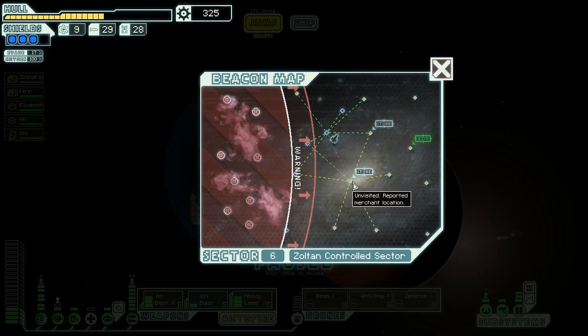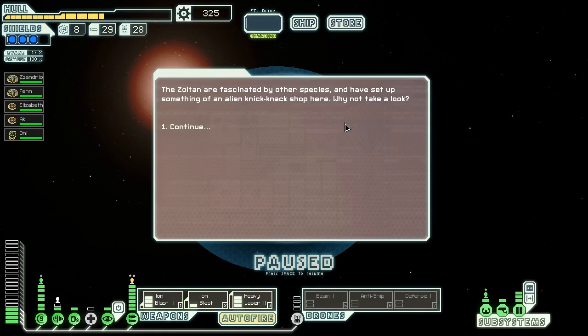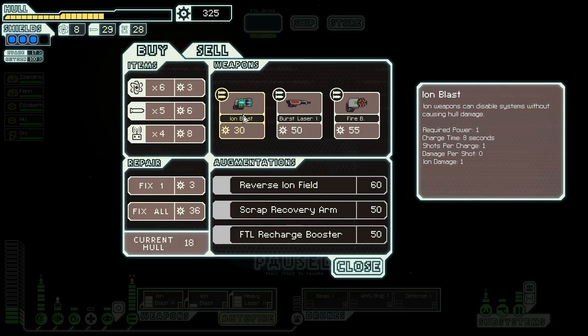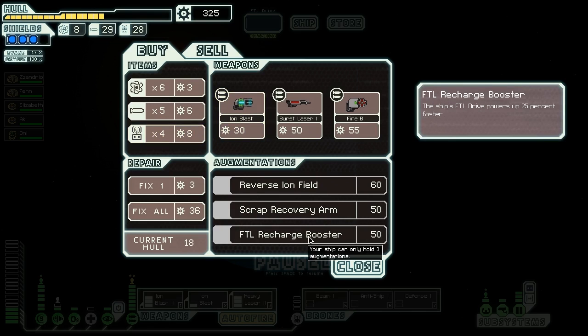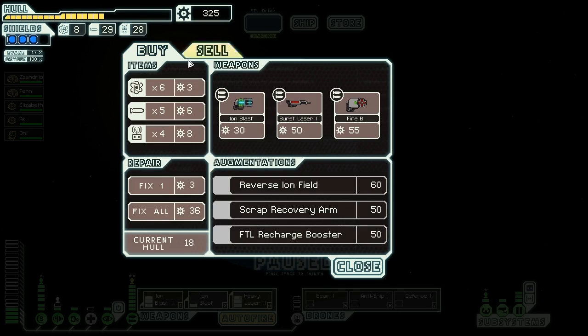Let's hit that store. See what we got. Things are looking good. Another ion blast. Well, I wish I had another fourth weapon spot, because I would get that. And that's a bunch of junk. Well, I already have a scrap recovery arm. We already got what I need.